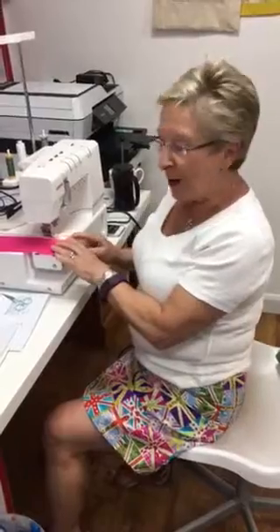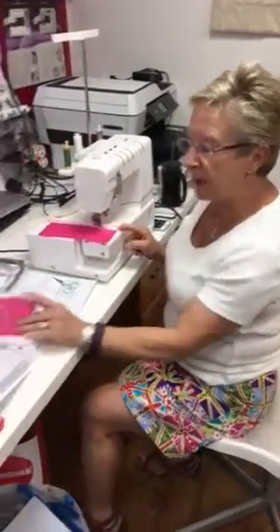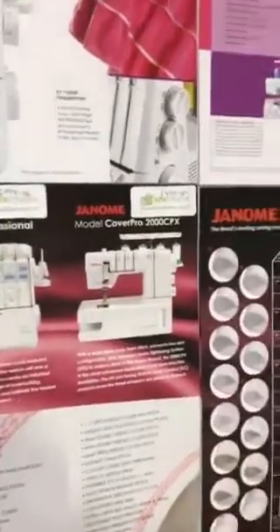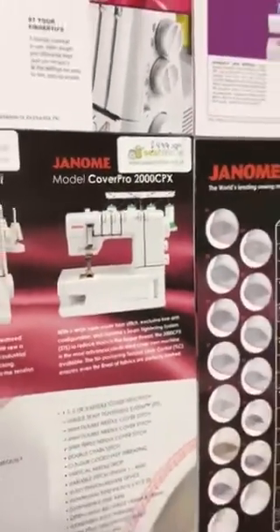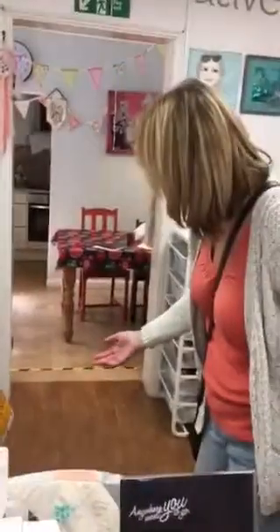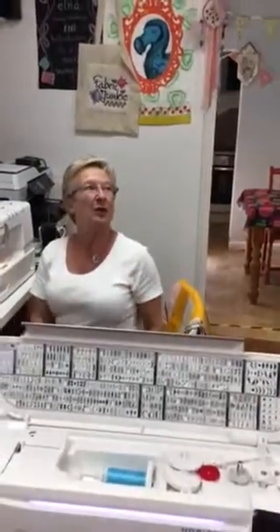I am cover stitching. I promise I'm attaching lace and making pretty patterns, and I'm learning how to use a cover stitch. Do you love it? I love my cover stitch machine. How much is a cover stitch machine? It's £499. And what does it do? It cover stitches — which means you can work with jerseys very effectively, because it builds in the stretch for the jersey fabric. But there are other applications to do with lace and ribbon and edging, so it's a very versatile machine alongside your sewing machine.